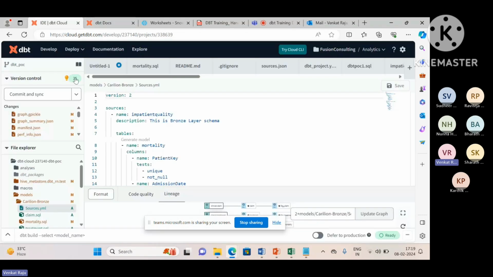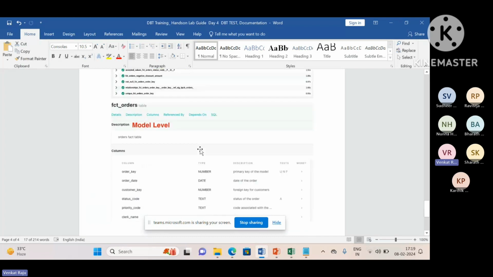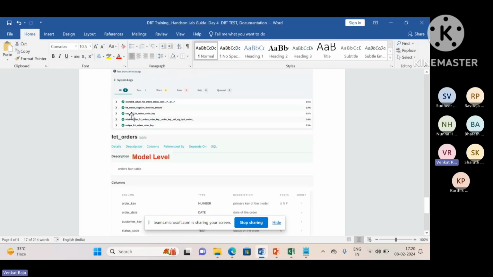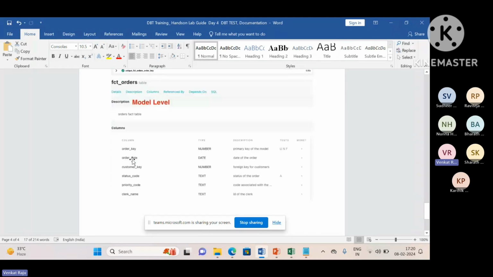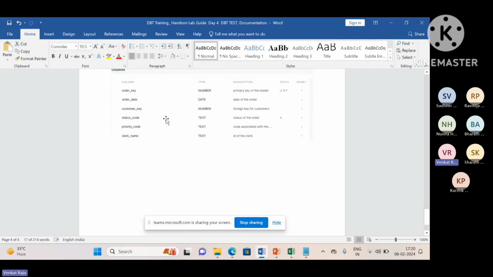You just run this thing. On screen I'm showing this is how your data models look, whatever models you check. You will see details, descriptions, columns, and you can also find out the SQL. So the main purpose of dbt is that anyone can work with it, right? Other teams, suppose they are data scientists, can come and check what these columns are, what the data types are, and what the descriptions are. The description helps them understand what a column is about.